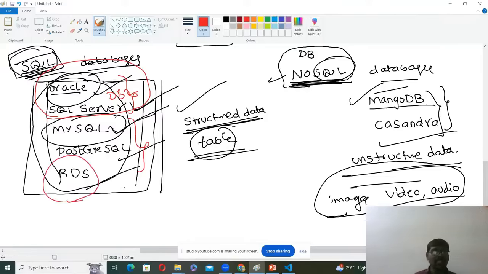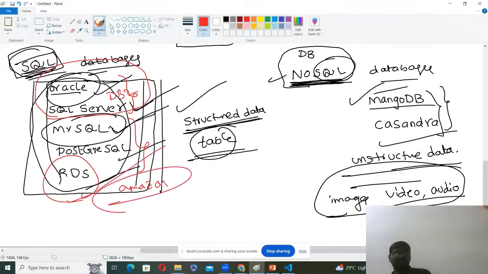And this RDS is completely different. It is used in Amazon. If you are moving to AWS, by default you are using RDS. I think you got it. So these are the differences between different data types. Finally, what is my conclusion? Basic definition, one point. SQL is the structured query language which is used to communicate with the Oracle database, which is used to communicate with the MySQL database, like that.